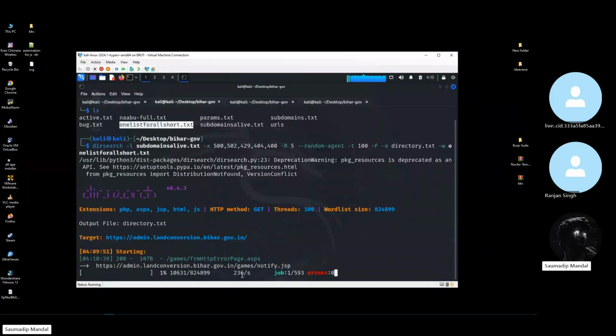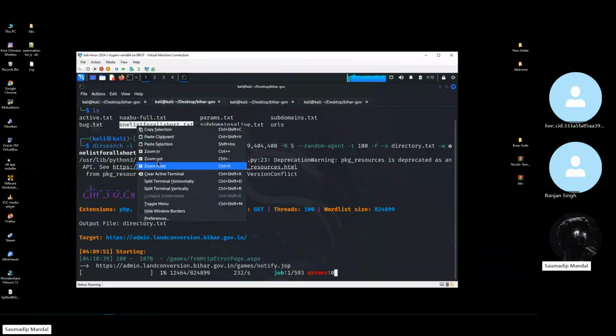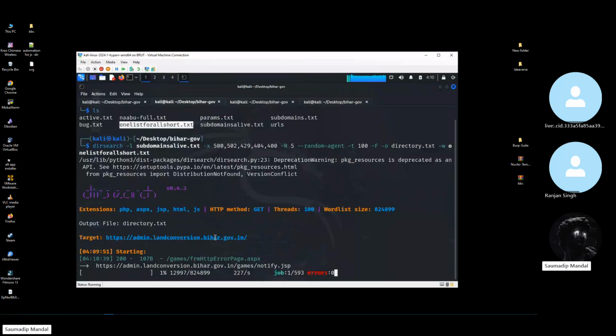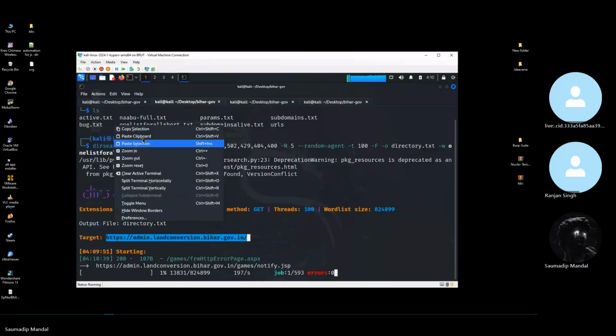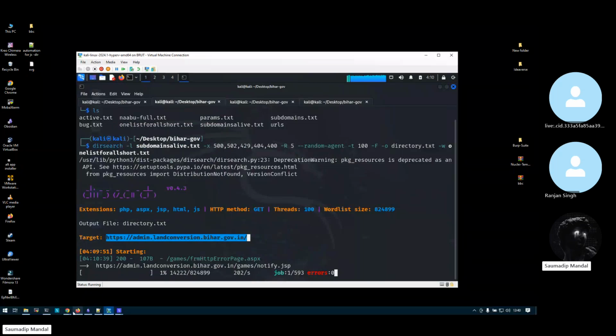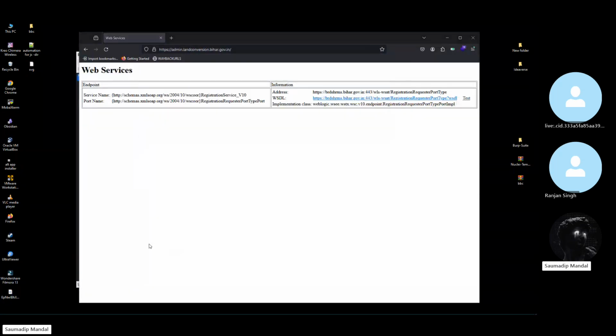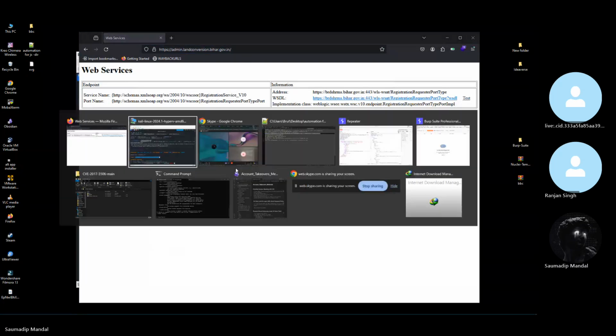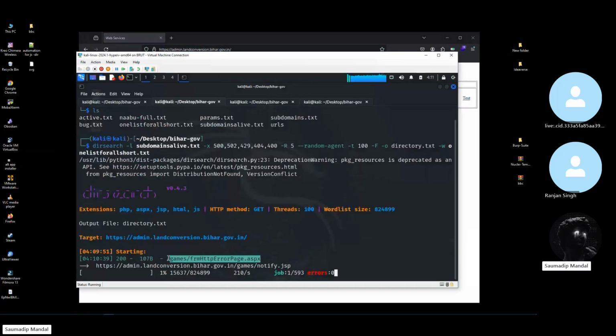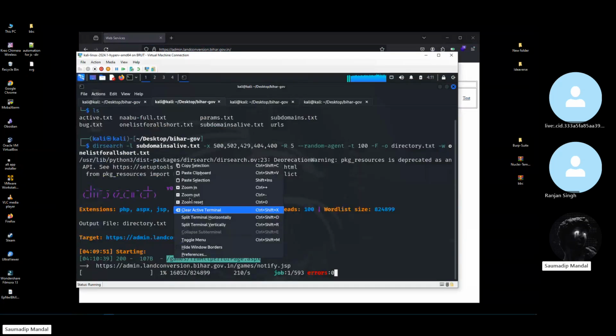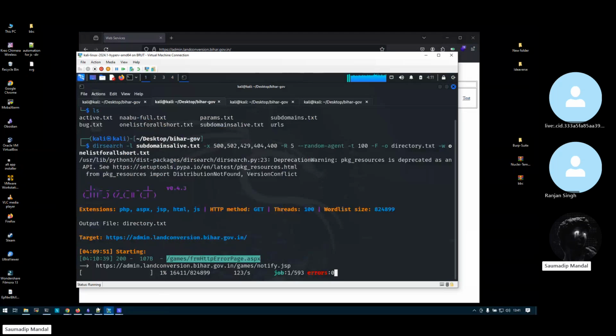Okay. So we got a hit with 200, which is like a slash games error or asx dot available there. So here is the target, so we'll copy the target whatever it's giving us, copy the selection, and let's see it here, the path basically. So that path got verified, and it gave 200 basically.